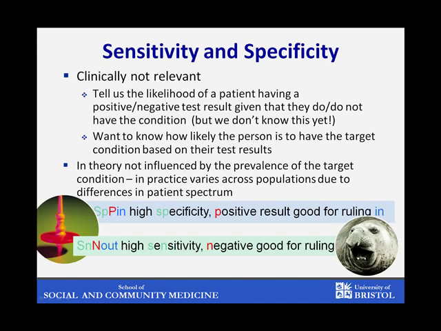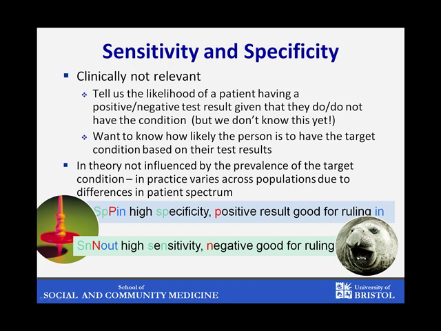Well, whilst sensitivity and specificity are very good technical features of the test, and allow us to compare one test with another, they don't actually help us that much, because of course sensitivity and specificity can be calculated once we actually know whether the patient does or does not have rheumatoid arthritis. But in this case, when we first see the patient, we don't actually know yet what the diagnosis is. What we actually want to know is what is the probability, given the index test result, that the patient will go on and either be proven to have rheumatoid arthritis or not. We'll come on to how we calculate this in a minute.